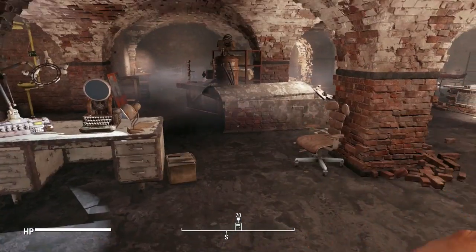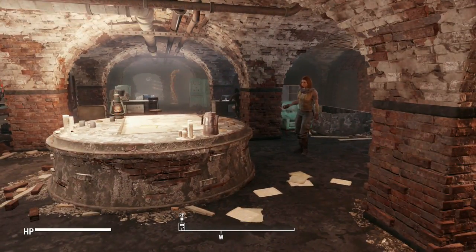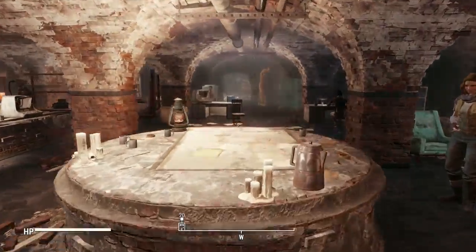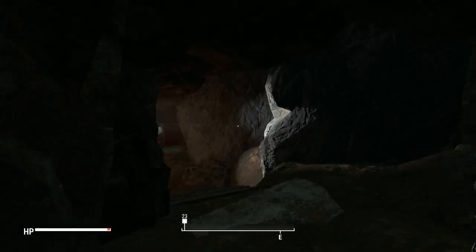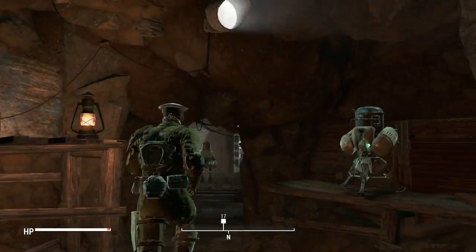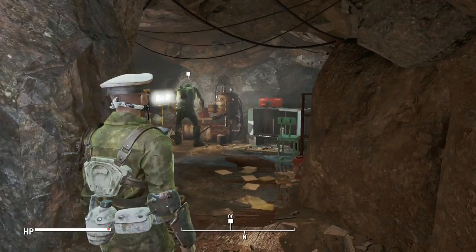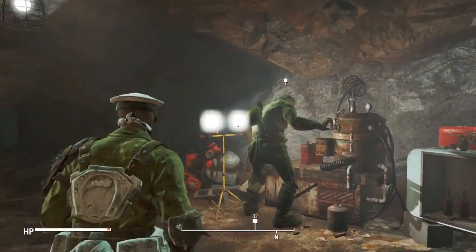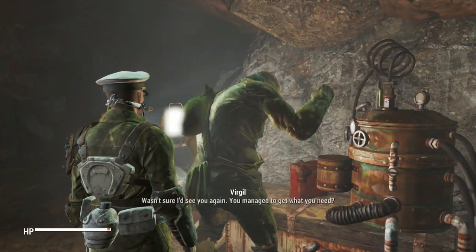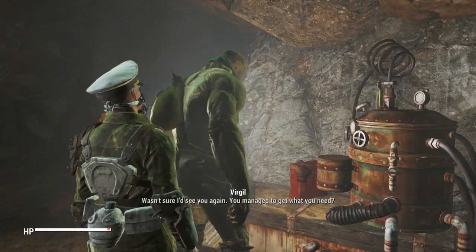And return to Virgil. Oh, do we have to go all the way back to the Glowing Sea? Yes, technically. But I do have the fast travel location, so we're fine. Alrighty, chaps. We find ourselves in Virgil's sweet, sweet Glowing Sea bachelor pad, where all the children of Atom come to hang out. I'm just assuming.